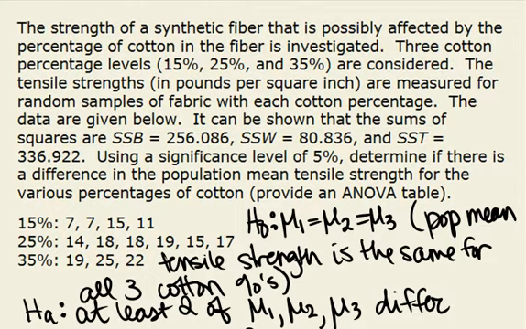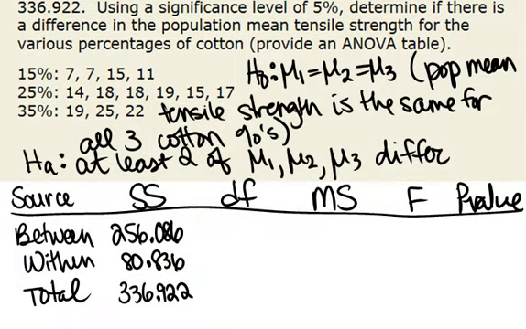Now we want to fill out our ANOVA table. I've got that set up here, and I've put in the sums of squares we were provided. The next thing to find are the degrees of freedom. The degrees of freedom between is k minus 1, where k is the number of groups. We have three groups, so k minus 1 will give us 2. The degrees of freedom within is n minus k, where n is the total amount of data. If you look, we have 13 total observations, so if we take 13 for the number of observations minus 3 for the number of groups, we get 10. If we add 2 and 10, we get 12, and that should be equal to our n minus 1, so 13 minus 1.